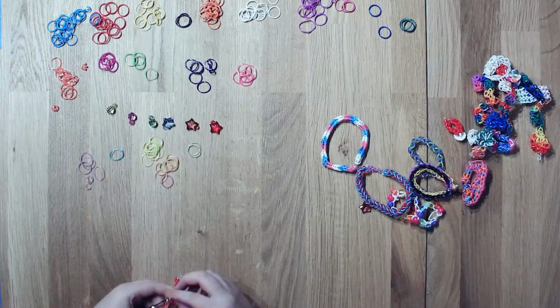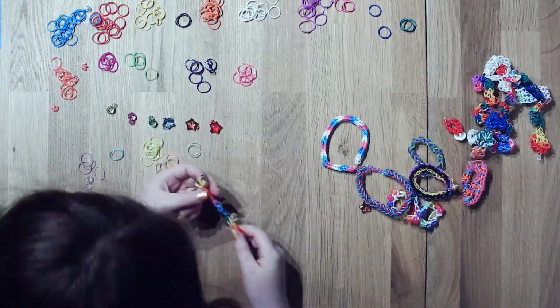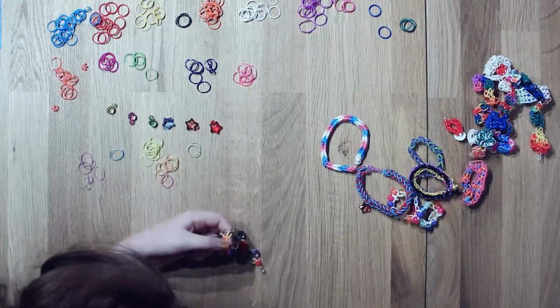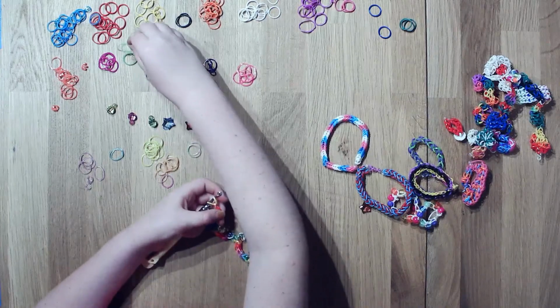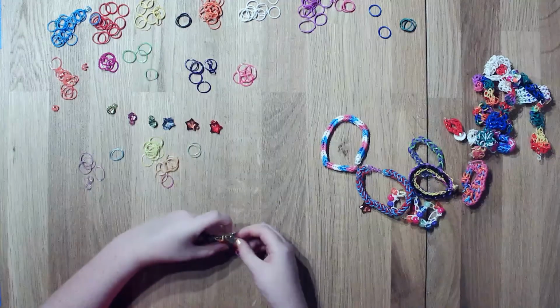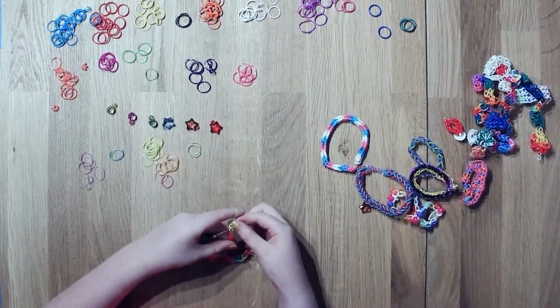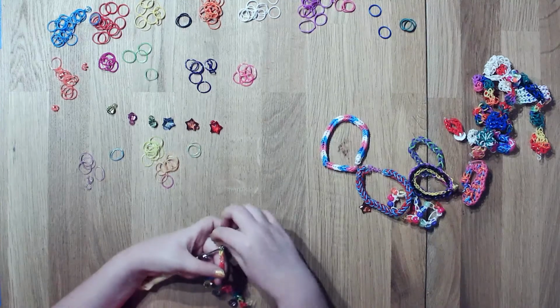Hands. Gotta keep them up there. So we can see what you're doing, sweetie. Yeah, if you can keep your hand there. Maybe we can duct tape your hand down. What do you think? Will that work? No. No. Can't tape your arm to the table. No. I can still move over here. Well, then we can't see it.